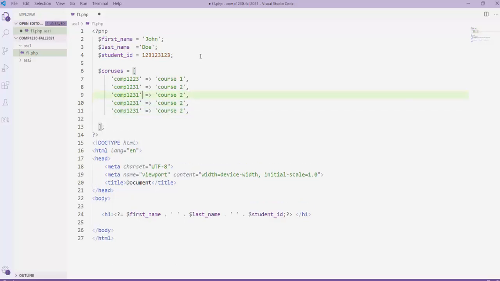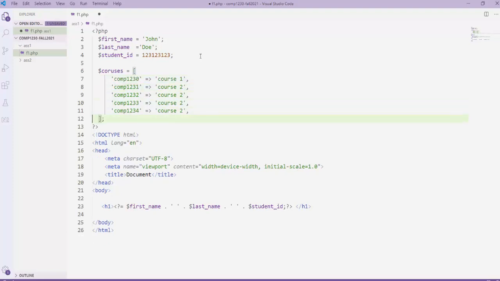Okay, so I have 32, 33, 34. Let me make this one 30 as well, so it makes more sense to have them in sequence. It's not necessary, I'm just making up some course names. 2, 3, 4, and 5. So I've done that. That's okay.